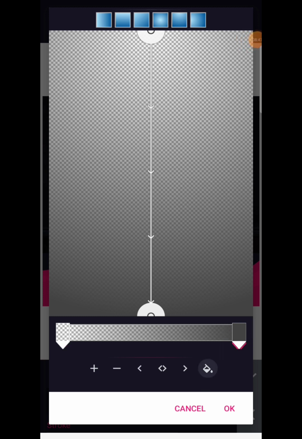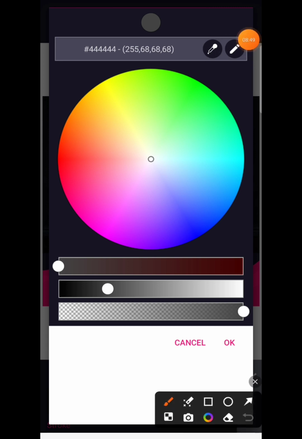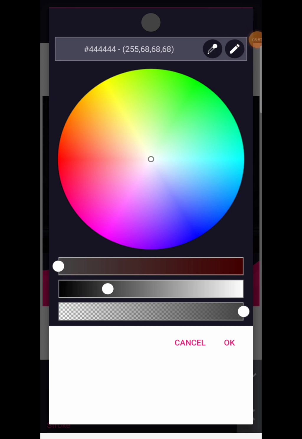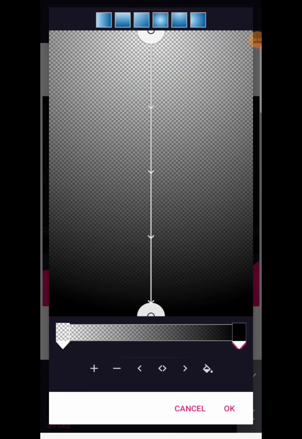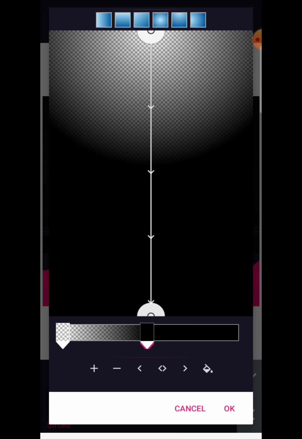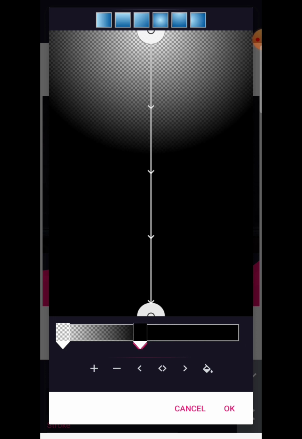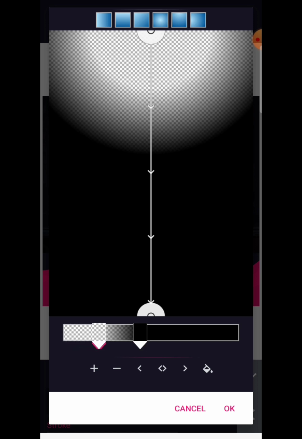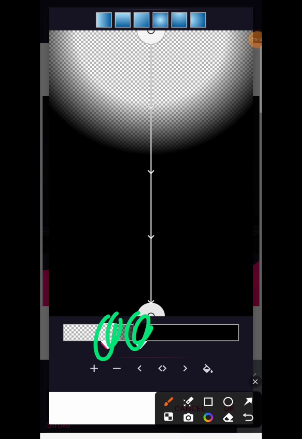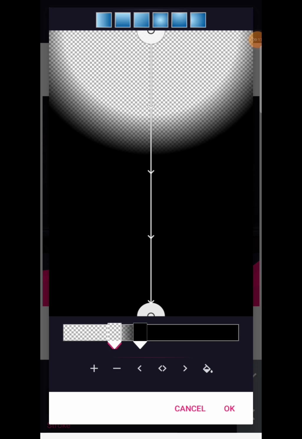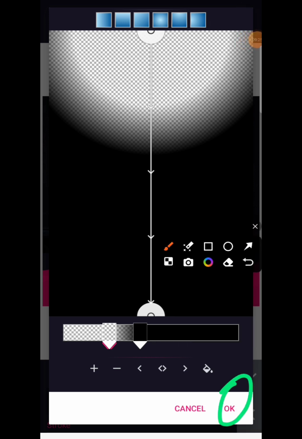So what are we going to do here? We're just going to move it to this left so that it can be a perfect black, because at first it was just brown. And now we're going to shift this closer to the white. Okay, just maybe around the middle. I hope you can see that. Then we shift the white color also closer to it, but mind you, it should not meet the black color. It has to stop somewhere here. We need that space in between the two colors, because if you bring it closer, there will be a problem. Now look at what we're going to do. Just click OK. Click on OK, and we have this.